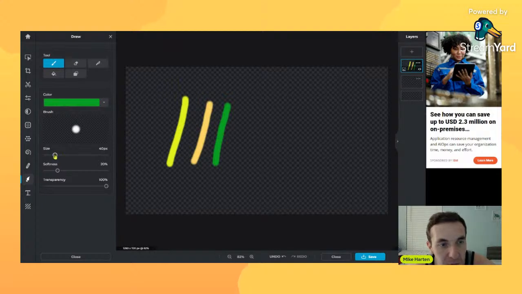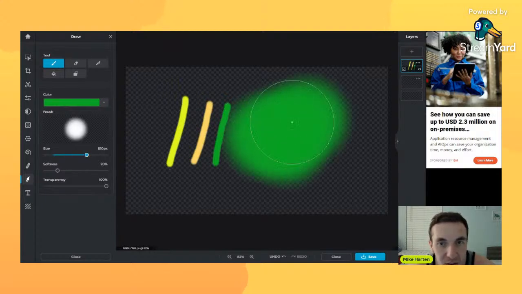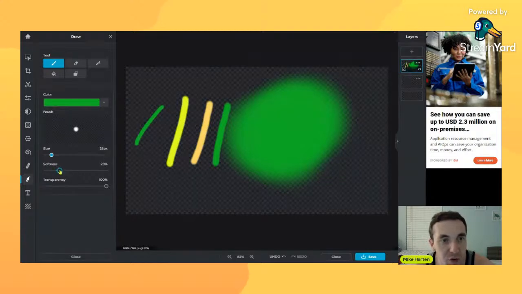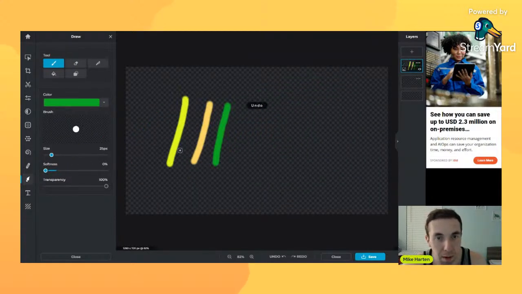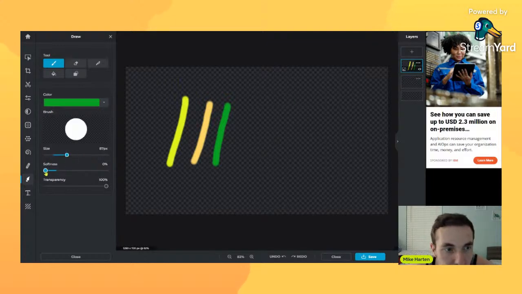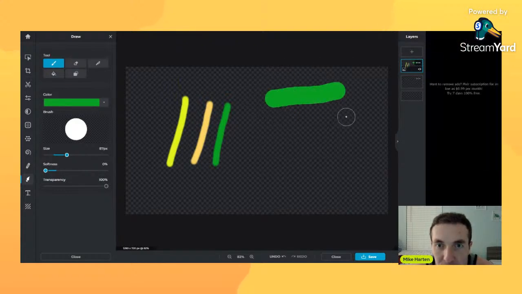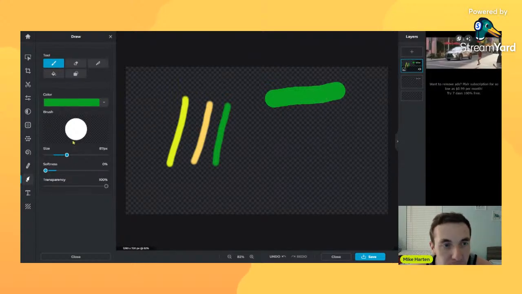We have some brush options. For example, you can change the size, how big you want your brush. You have the softness, which means the edge. So let me go back. So the size here, I'm going to do 0 softness. And if I draw, the edges of our line are very rigid. So it just goes green, then to the black canvas.